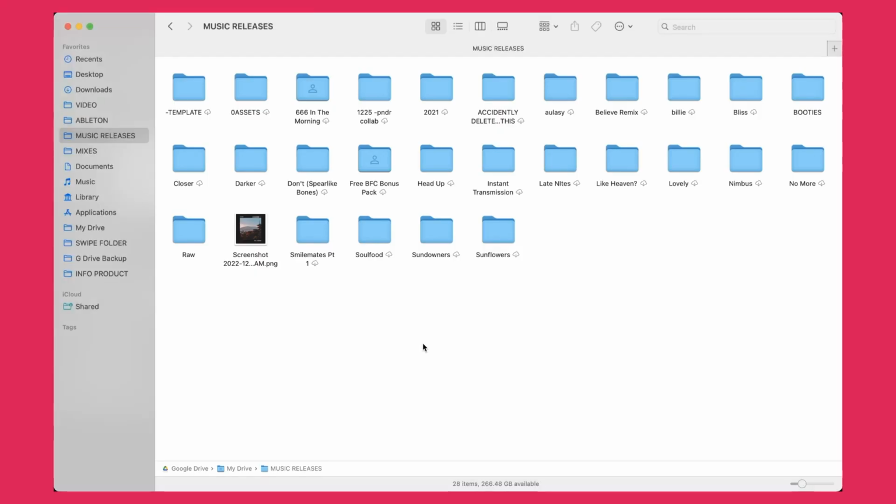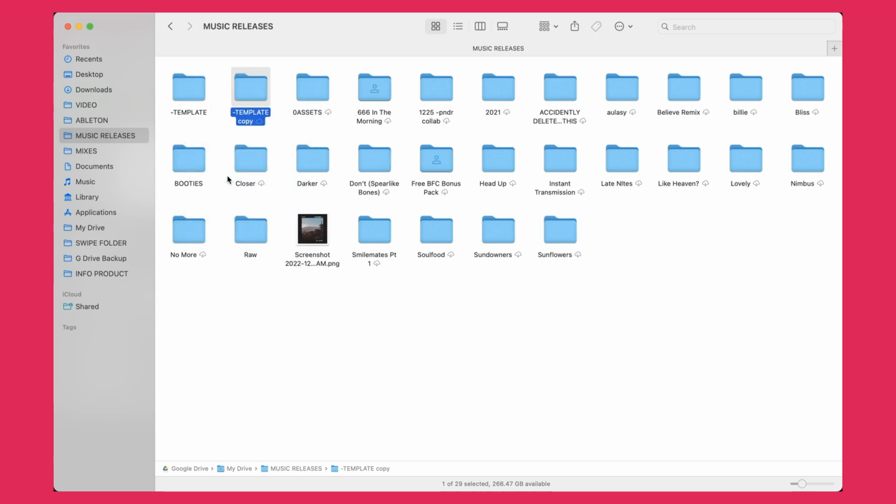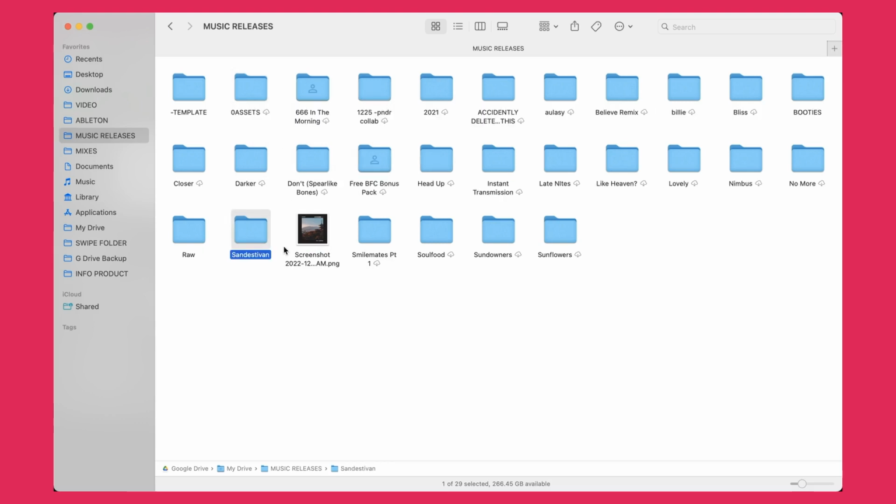All right, so the very first step that I'm going to complete when getting a song ready to distribute onto Spotify and all the streaming services is I will get the folder structure set up. So I have a dedicated music releases folder where I have a folder for each one of my individual releases. And I also have this little template folder. So what I would do is right click on that and duplicate this over. And then once it's duplicated, I'm going to right click on it, rename it, and change it to the name of the song. We'll go ahead and create that.